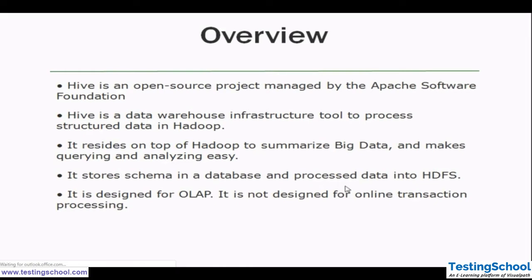Also, as we have seen, Hive is a data warehouse infrastructure to process your structured data in Hadoop. It means you can process your data. It could be in any format, like it could be in Excel, it could be in CSV format, it could be in text format. So you can load your data into the tables.